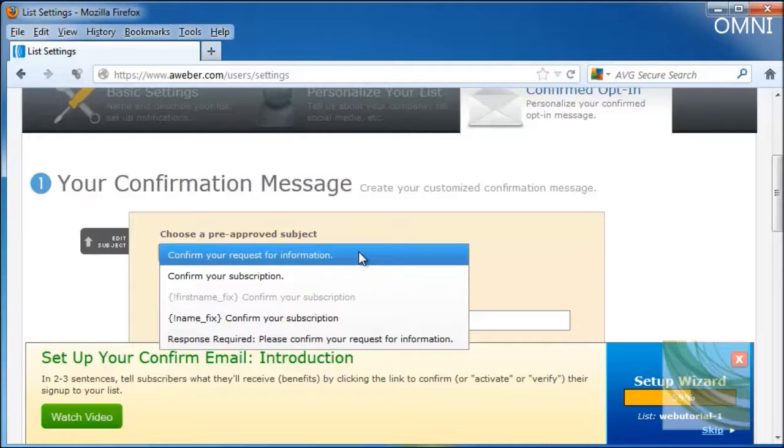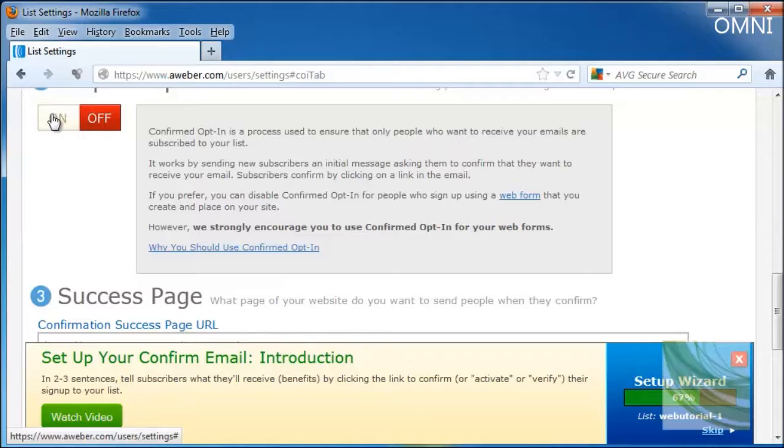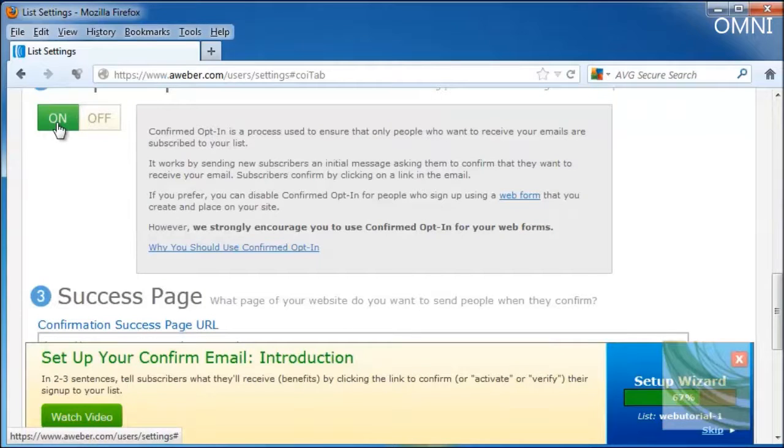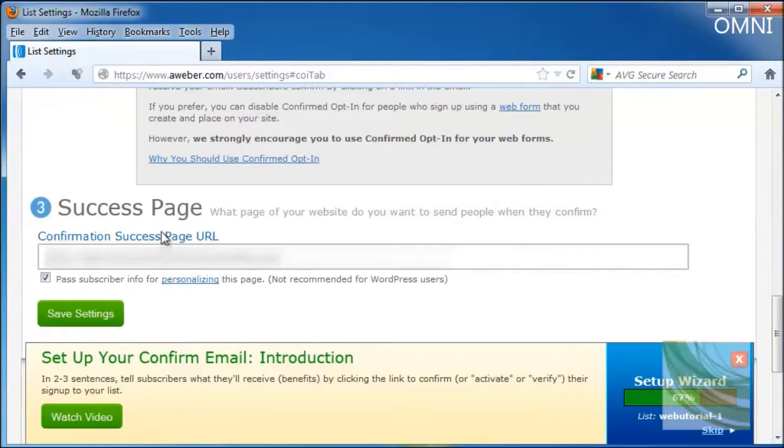So I can go into my Dropbox again under the subject. You can do a confirmed opt-in, and this makes sure that only the people who want to receive your emails are subscribed, and we're going to click on Yes to make sure that this is true. That way you know that the people who are reading your emails are ones who are actually interested in it. And then down on the bottom we have our success page, and we have a web page already built into our site that is the confirmation for success, meaning that once someone signs up, they'll automatically be sent to this page showing them that yes, they were successful in sending us their information.